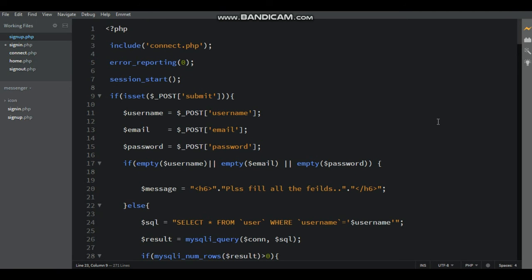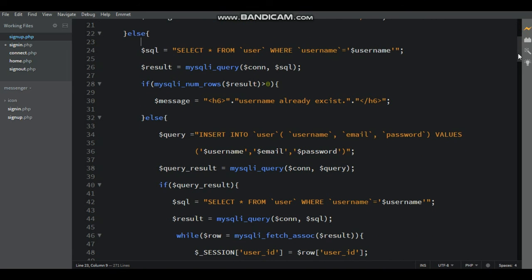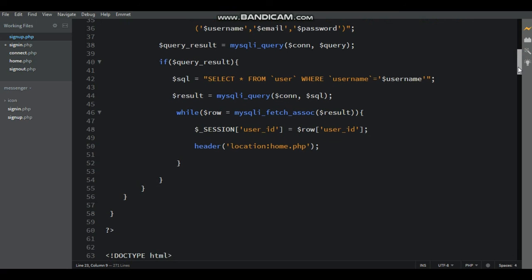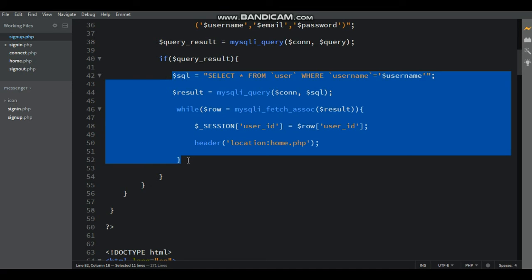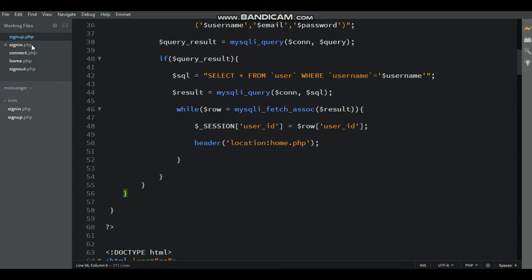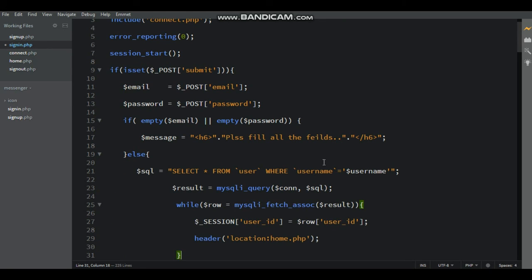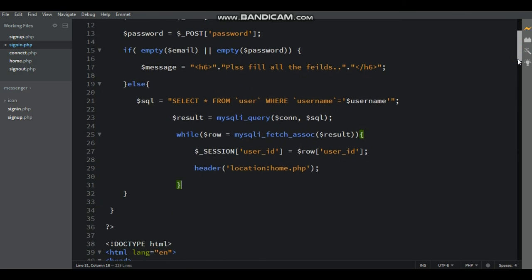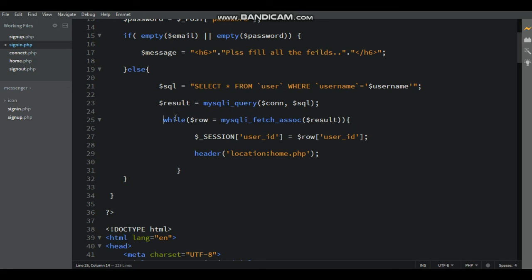Go to the signup.php file, copy the SQL query, and then paste inside signin.php file, that is after the if else function, inside else function paste the SQL query.